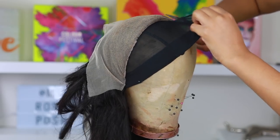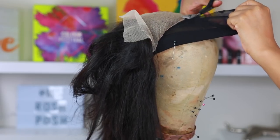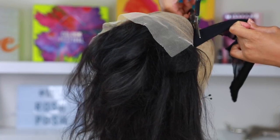Now once you're done making your wig, you're gonna cut off this excess cap because you do not need this anymore. It's gonna look really weird if you're trying to wear your wig with the cap on it. So cut that part off.